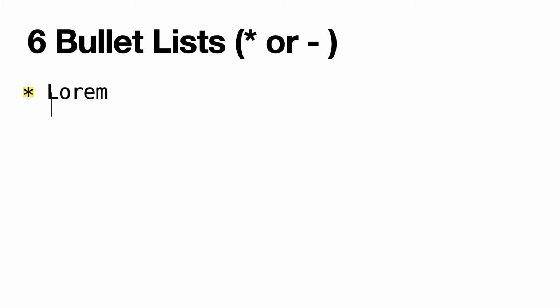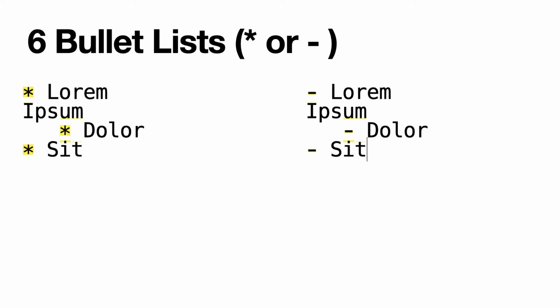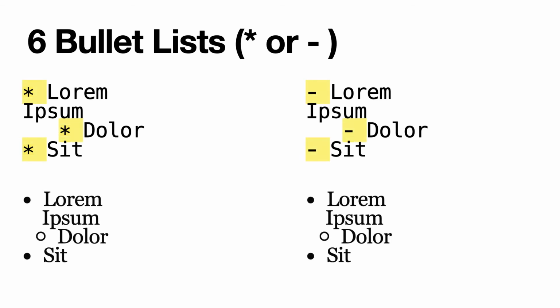Number 6, bullet lists. Bullet lists are for using bullet points. You can use asterisks or minus signs followed by a space to identify a bullet list item. The line after a bullet list will remain indented to the bullet list indentations. Use another return to remove the indent. 3 spaces before the bullet tag will make a sub-bullet.